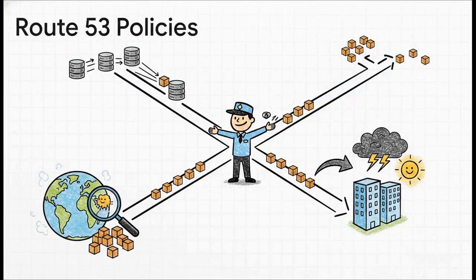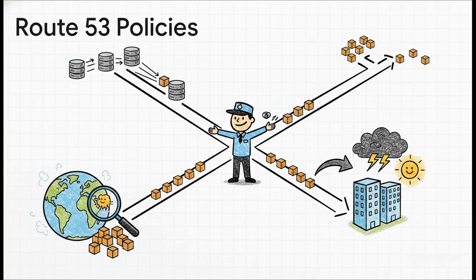And to actually guide customers to your business, we use Amazon Route 53. This is our intelligent master dispatcher, translating friendly names, like your website URL, into IP addresses. And it has some pretty brilliant routing policies to handle this. Simple routing just points traffic straight to one server. Weighted routing splits traffic by a percentage, so you could send, say, 20% of traffic to a new route just to safely test it out with A/B testing.